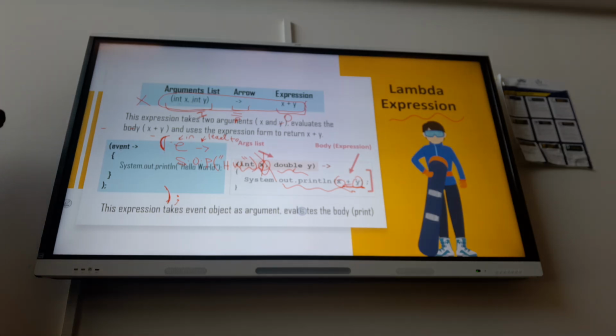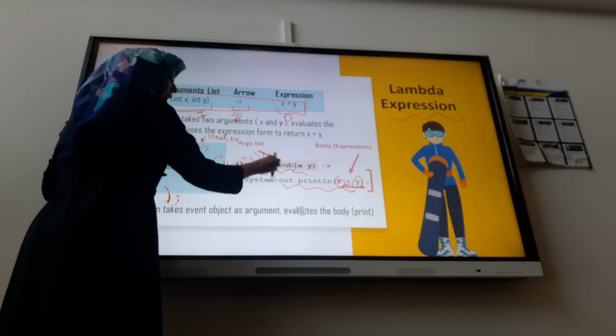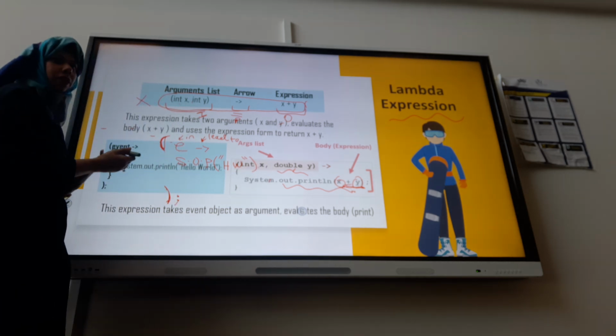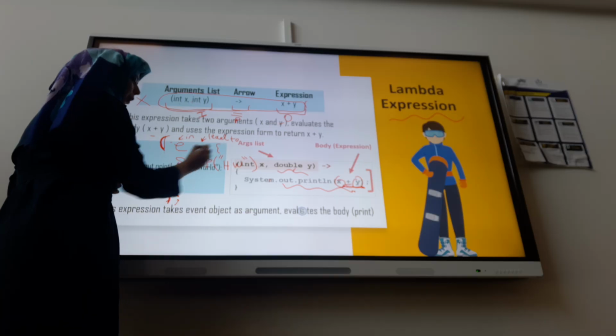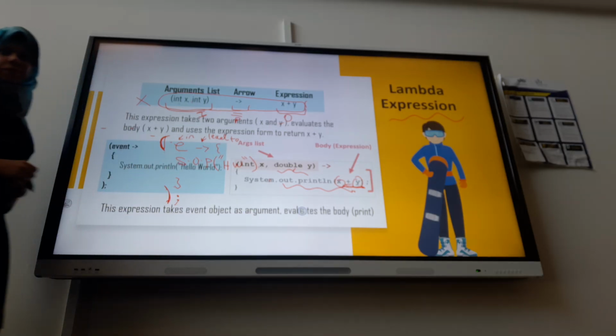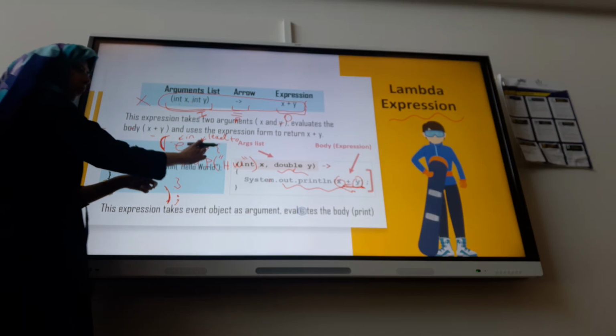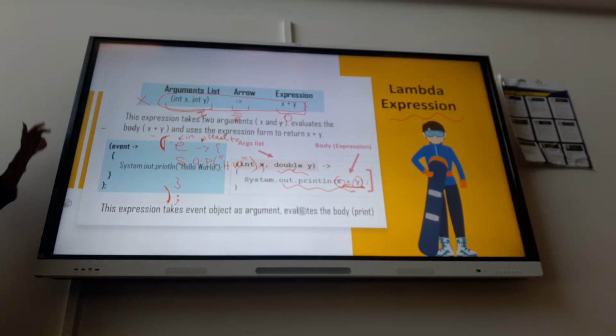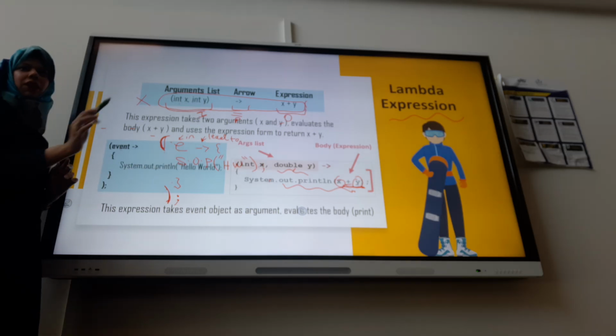Now, when do we start dealing with it like normal statements? When it's more than one, or if it's one but you prefer to put braces. If you decide to put braces, this has to terminate with a semicolon. If it's more than one action, you have to place braces. It's not even an option.